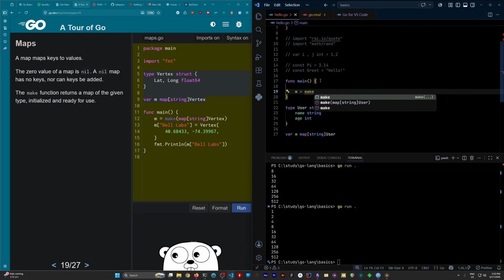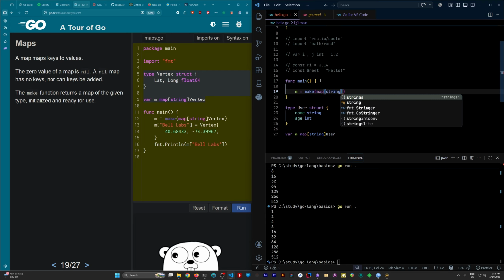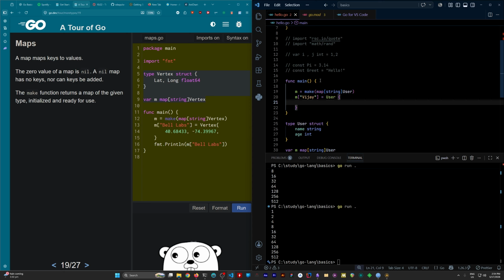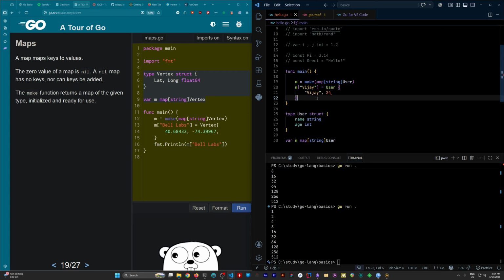Okay, make map string user. User first name, age 24. fmt.Println m.